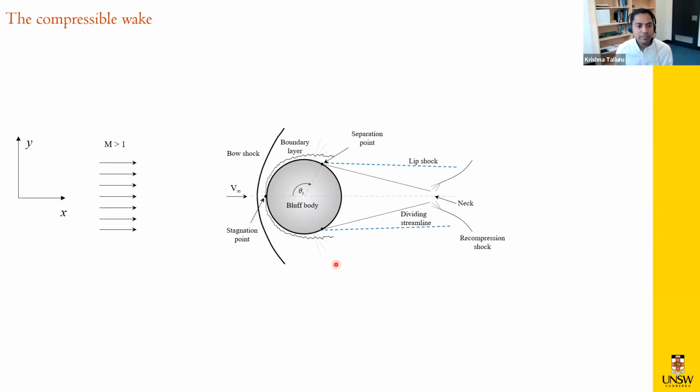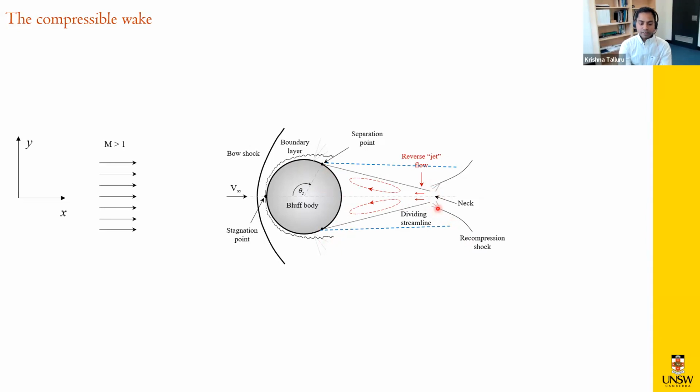These two shear layers on the upper and lower surfaces converge to a narrow region, which is traditionally called the neck region. Downstream of that, you have a recompression shock because the flow has to be turned back to being parallel to the free stream. With this, you have a very stable, steady or quasi-steady recirculating region set up within the base, the cylinder surface, the two dividing streamlines, and the neck region.